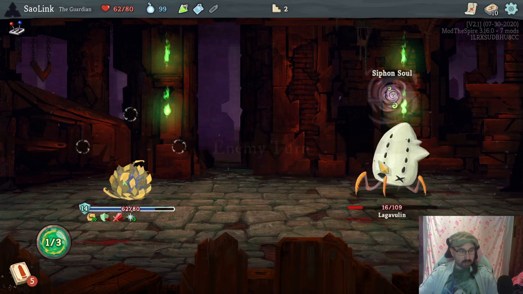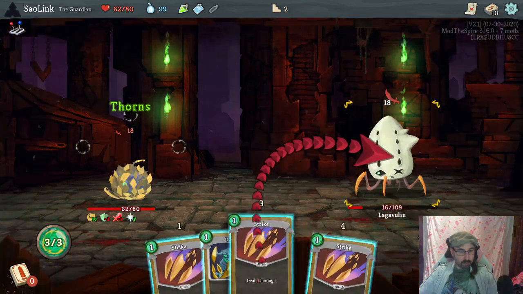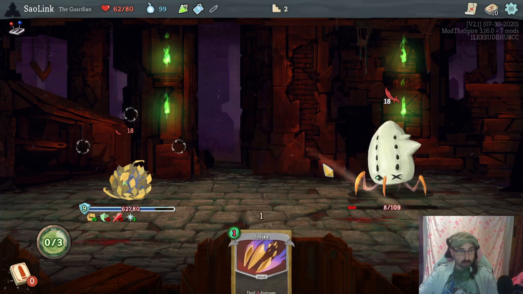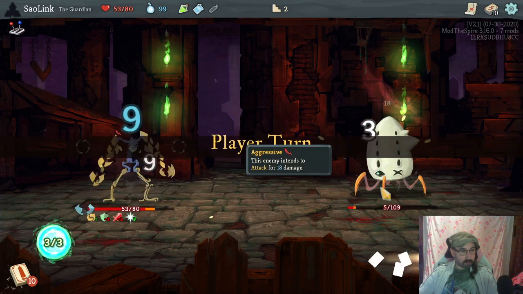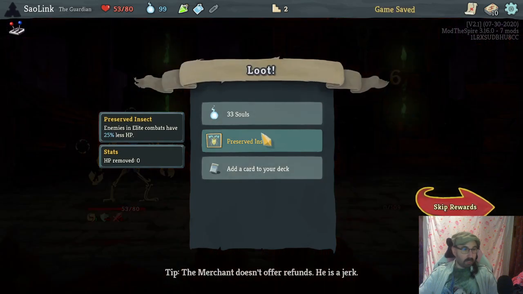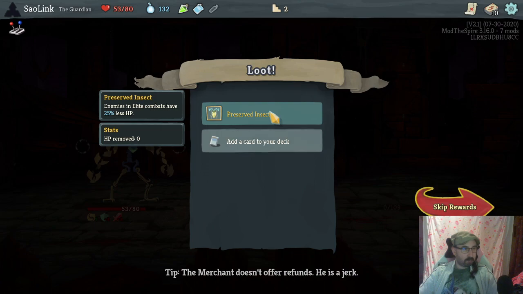I really wish I had another attack here. Looks like we have to hold out for 1 more turn. Ouch. But well, we managed to beat the Lagavulin with pretty much only our base deck, so that's a good thing. Preserved Insect, very nice to find this so early. Enemies in elite combats have 25% less HP.